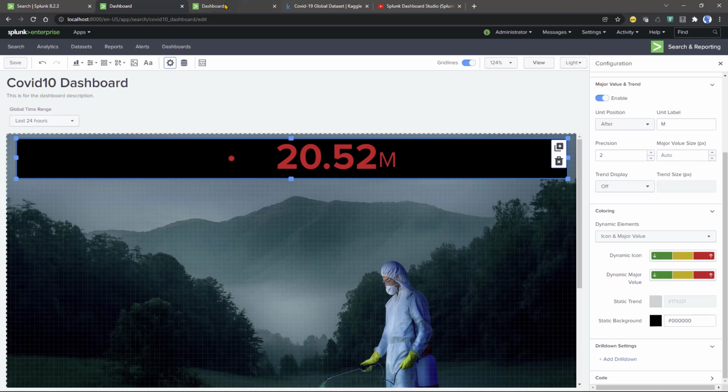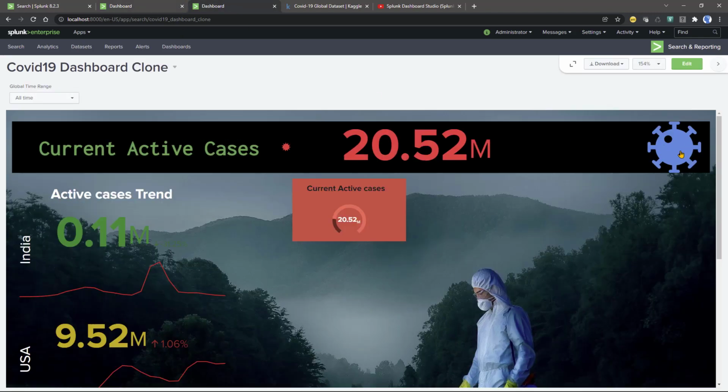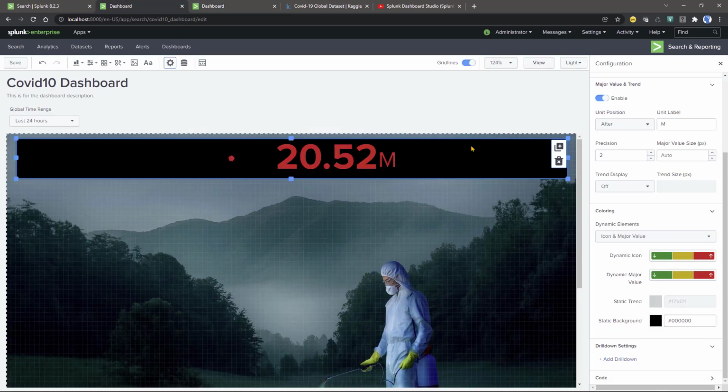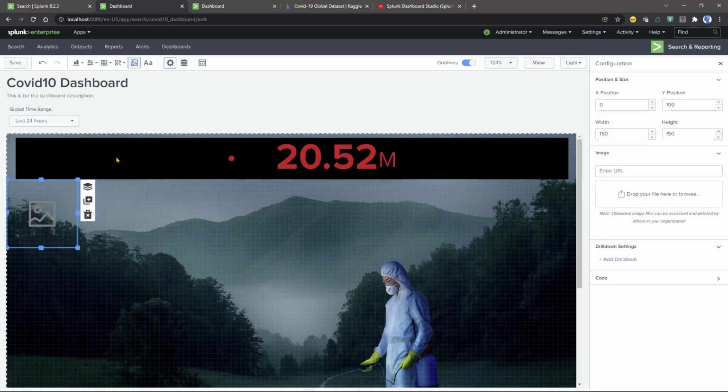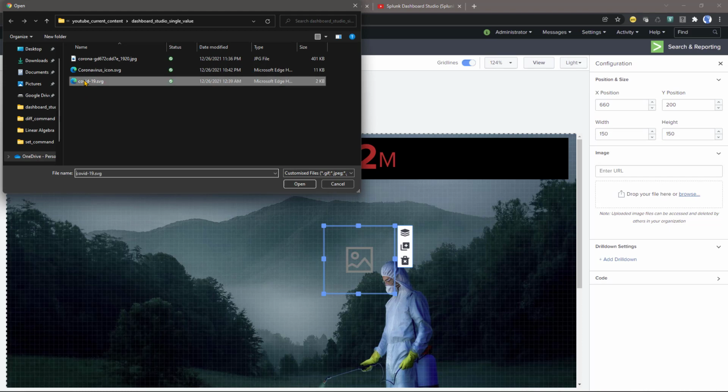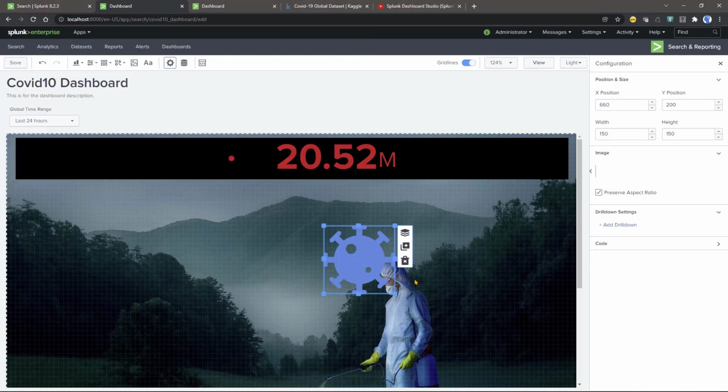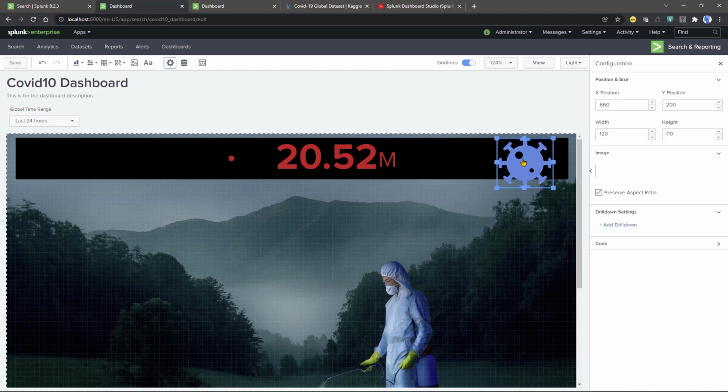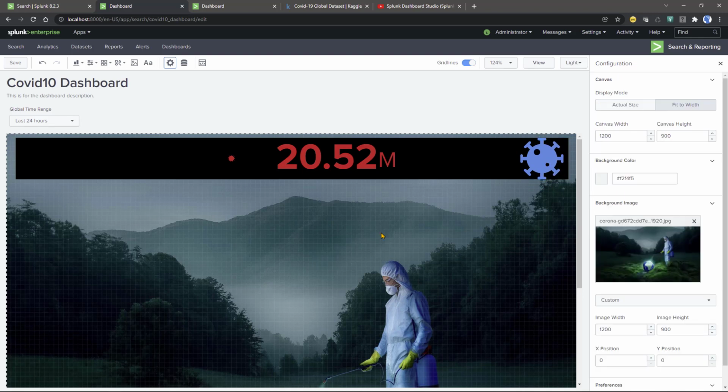Now very simple, we are just displaying another icon over here. So I have downloaded another SVG over here. So what we can do is we can use an image as well. So this is also fine. An image, I can display that image. So this is the one I have downloaded, so I can display it as an image over here. This is very simple, right? So this is done, correct?